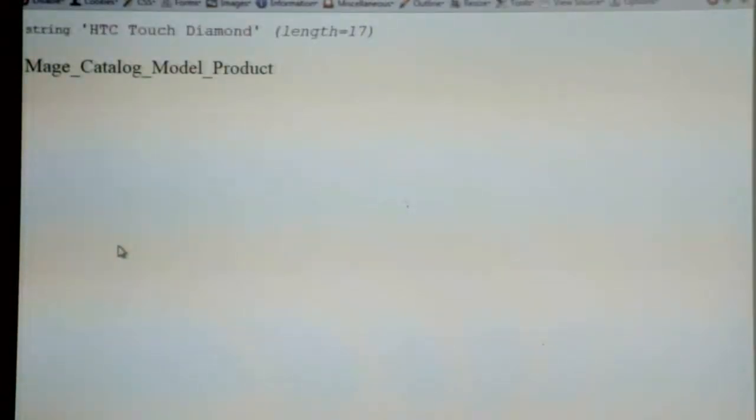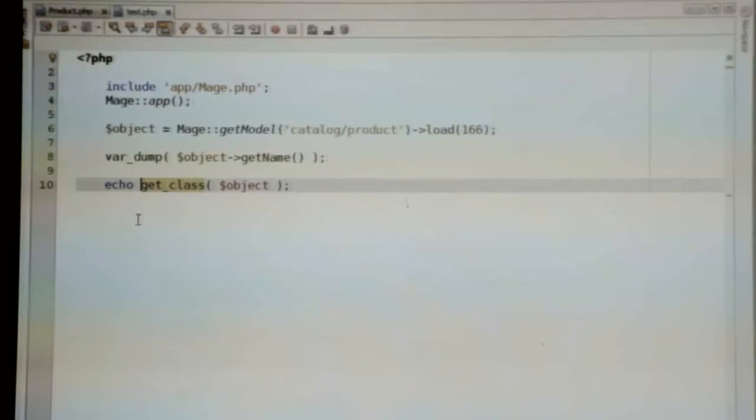Perfect. HTC Touch Diamond. Okay, so say marketing has called down and they want everything uppercased all the time. Every catalog product name should be uppercased. And you put your heads down and you keep going. Say, okay. Well, how can we do that?